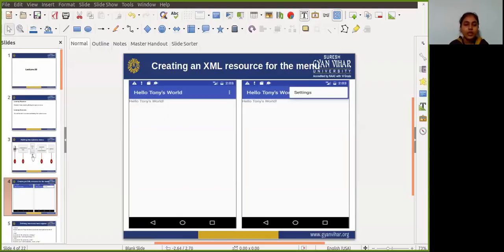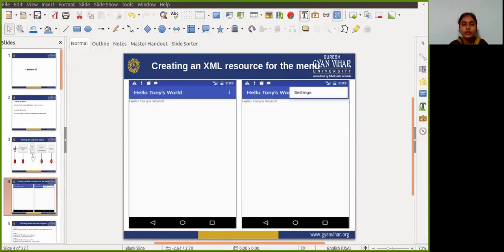After setting up and inflating the XML resource in the activity or fragment code, clicking the overflow icon in the app bar would show the option menu with just one option, that is Settings.